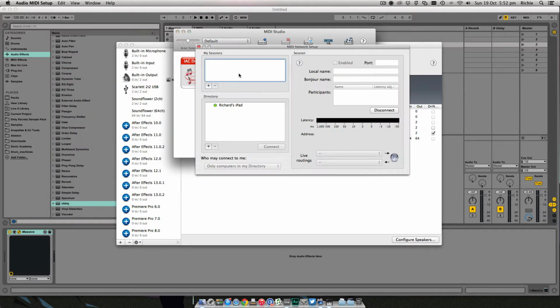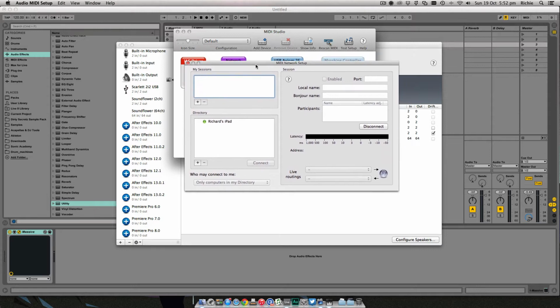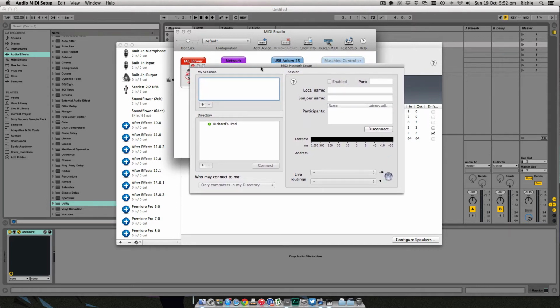Right, so next we'll click on Network, and this is where we're going to be setting up the connection between the iPad and the main studio computer. So I'm going to start a new session. I'll click on the plus button here, and then name this something like Studio Session perhaps. And then we'll click to enable it. So that will start the session up, and it should all be working just nicely there.